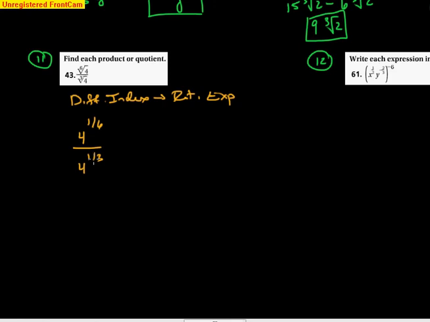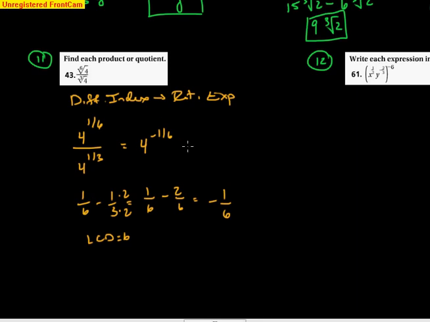Okay? And now you are dividing like bases. And when you divide like bases, you are going to subtract these two exponents. Top, 1/6 minus bottom, 1/3. 1/6 minus 1/3. And the nice thing here is your LCD is actually going to be 6. I can make 3 become 6, so don't touch the 1/6. But now multiply the 3 by a 2, top and bottom. And 1/6 minus 2/6 is actually negative 1/6. Okay, so this is the exponent of your 4. 4 to the negative 1/6.